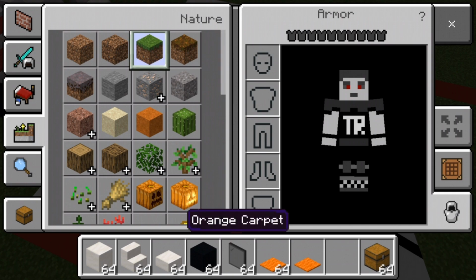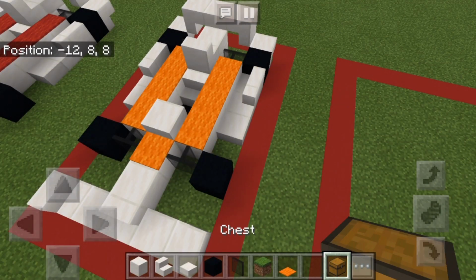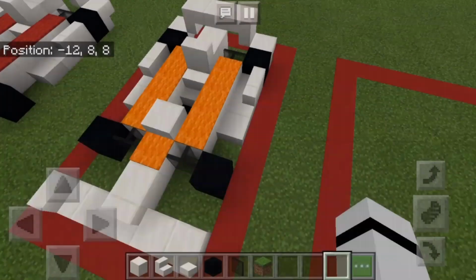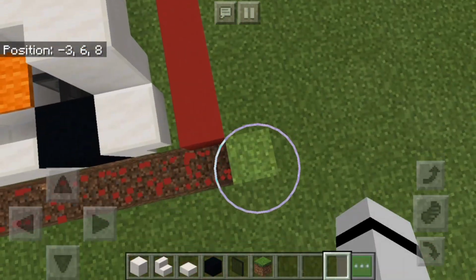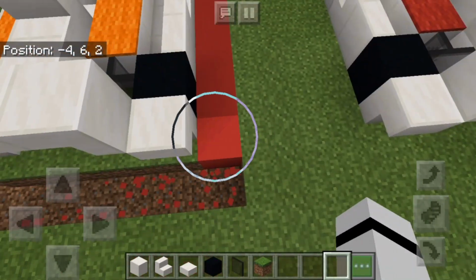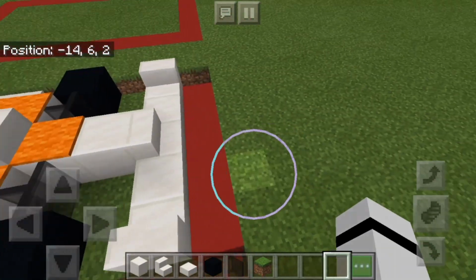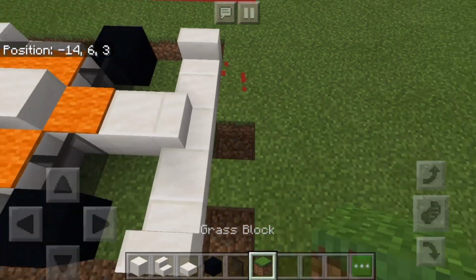Let's get rid of the outline we have. Hold on. This is a long process. My bad. Fill it back up.